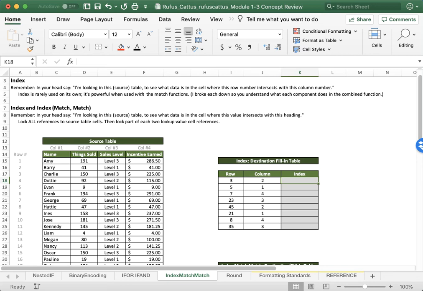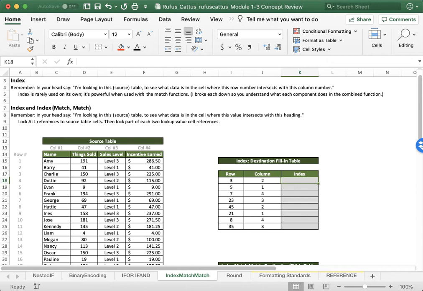INDEX and INDEX MATCH MATCH were concepts on the challenging list. Now, I don't actually think that INDEX is challenging, but I think that many of you may not understand how or when to use INDEX on its own. And that's because INDEX is rarely actually used on its own. In fact, I can't even think of an example. So INDEX is really only helpful when it's combined with the MATCH functions. But if I hadn't introduced them to you separately, you wouldn't understand how they work together.